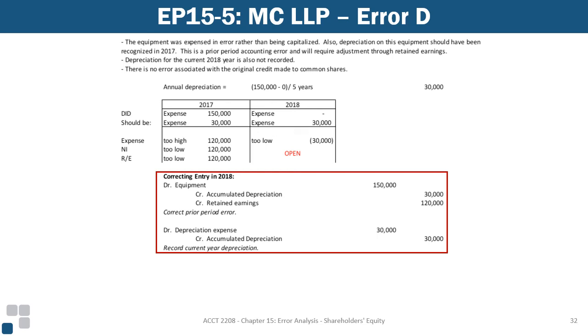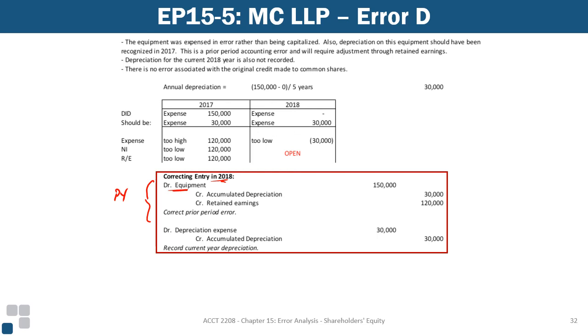So we like to break the adjustments for these prior period and current period errors up into two pieces. Let's deal with the prior period first. So PY is prior year, of course, and this is a 2018 adjustment, okay? Now, we have to set up an equipment account, right? Because the equipment should have been capitalized. And just because it should have been done in 2017 doesn't mean it can't be done in 2018. The only items that need to go to retained earnings are revenue and expense impacts, right? Income statement adjustments. Balance sheet adjustments can be made directly to their accounts.